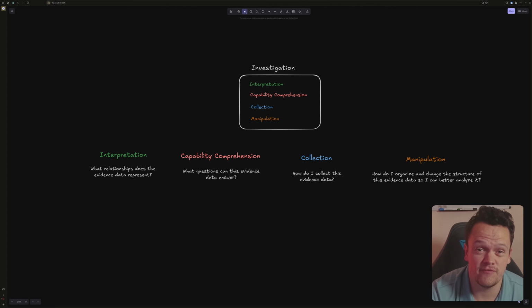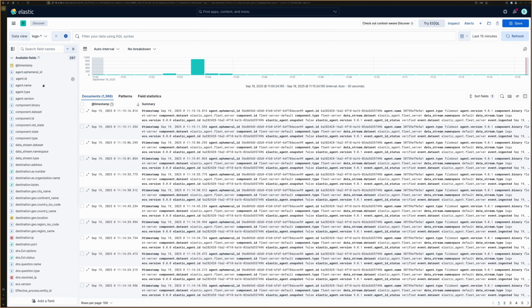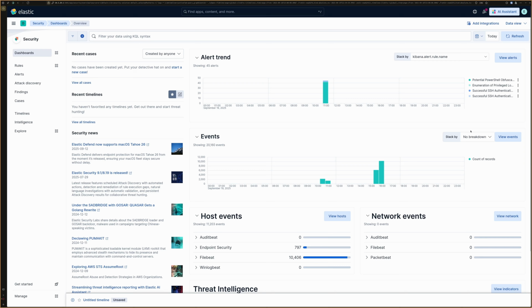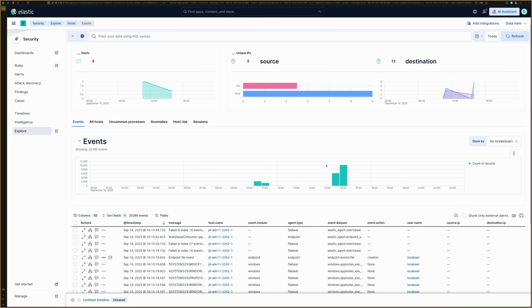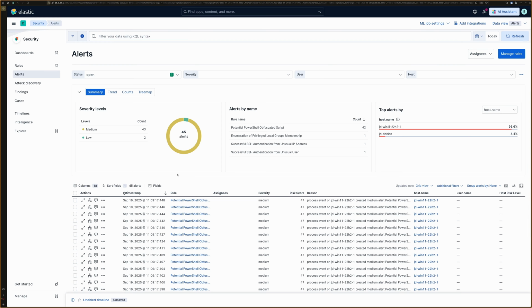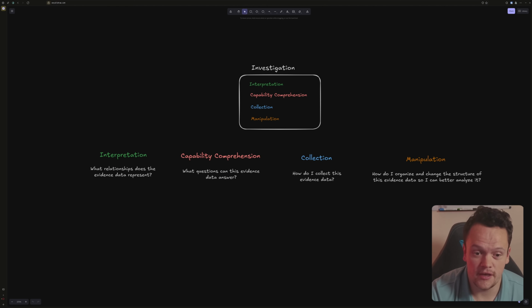Next up, we have collection. How do you plan on collecting this data? For these Sherlocks, the data is provided to us, so it's not a big concern. But in the real world, you need to go out and find this data and collect it and upload it to a platform to analyze, or a tool. This could be an EDR solution that you deploy with an EDR agent, and that pulls the data into the EDR platform you're using for analysis. Or it could be, in our case of Windows event logs, a log forwarder on that Windows endpoint that forwards logs into a SIEM solution where you can then analyze it. Either way, a key skill in investigations is collecting that data, and hopefully you've got this set up beforehand.